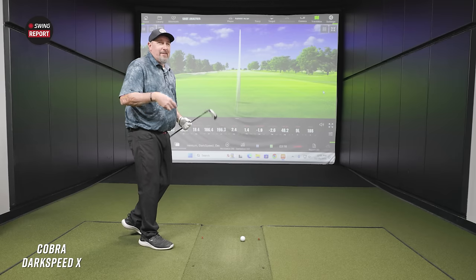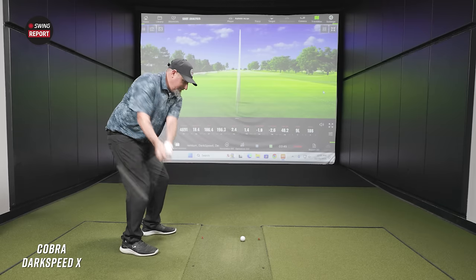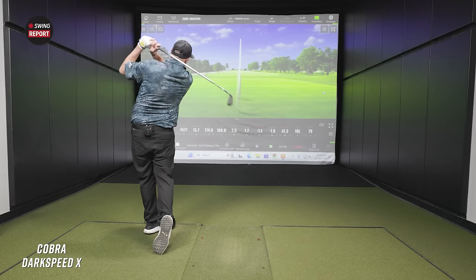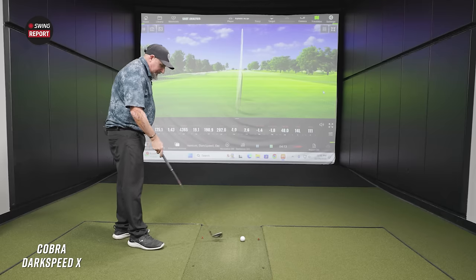There's some AI banter — Kevin jokes he's actually at home in bed and this is a hologram, an AI-designed clone. That was a glitch on one shot but it still went 175 in the air. Despite that significant miss, this thing feels great — it really does feel really solid.